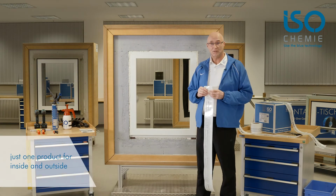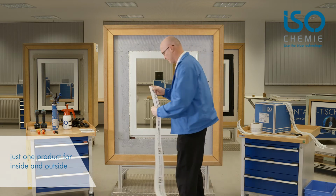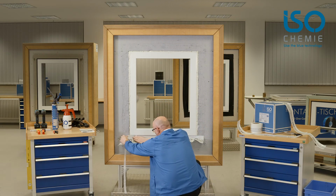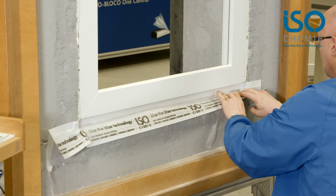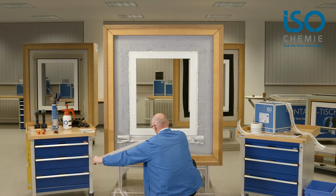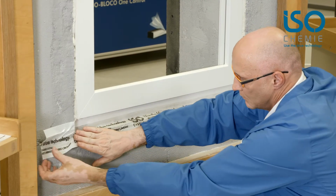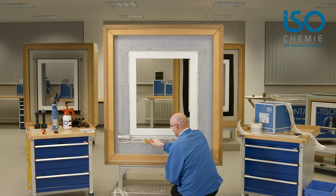As the final step, we will apply the outer foil. Attach it following all the contours precisely. Push it into the bottom corner here. And of course, you'll need to roller it.